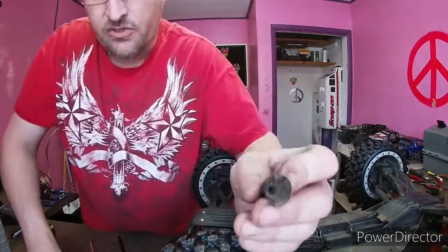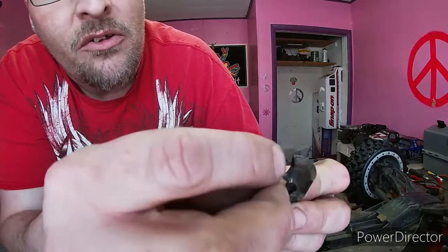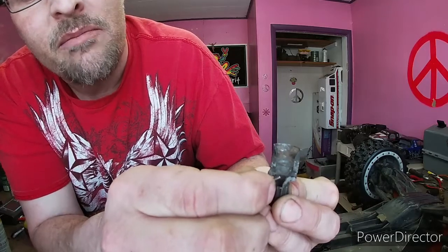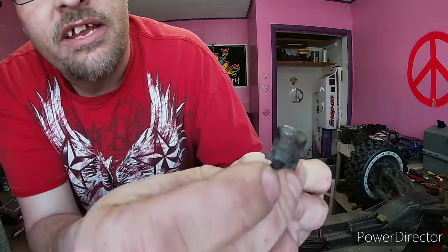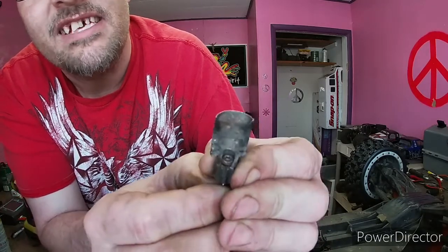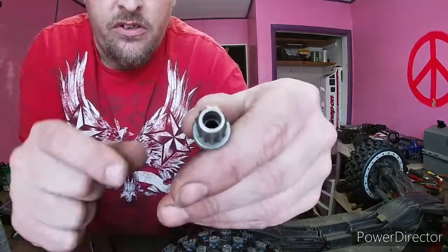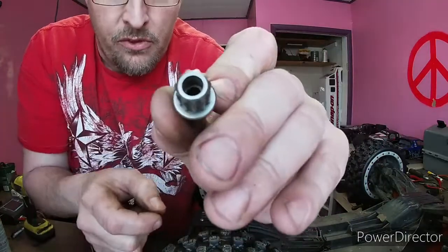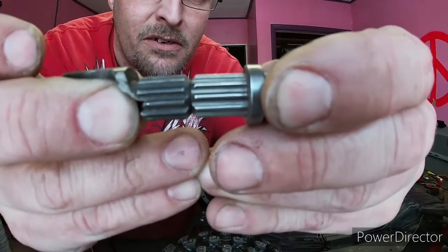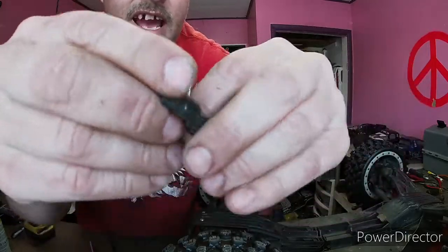This broken drive cup is a prime example of what the difference is. See, a socket head cap screw right here is where the counterbore would have been machined into it, allowing that head to be totally recessed in the hole. It had me thinking, looking at this one, there was no counterbore for the driveshaft spline. But as far as everything goes, it's the same spline on the driveshaft as they have on the axle drive cups.